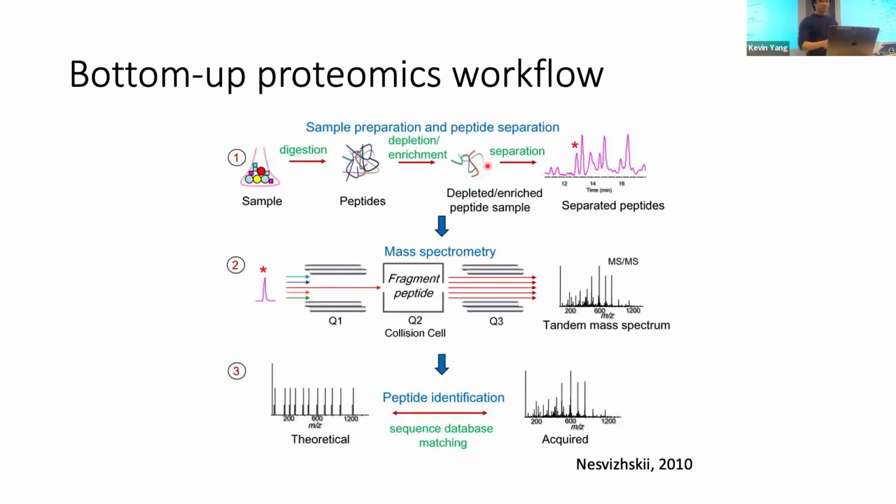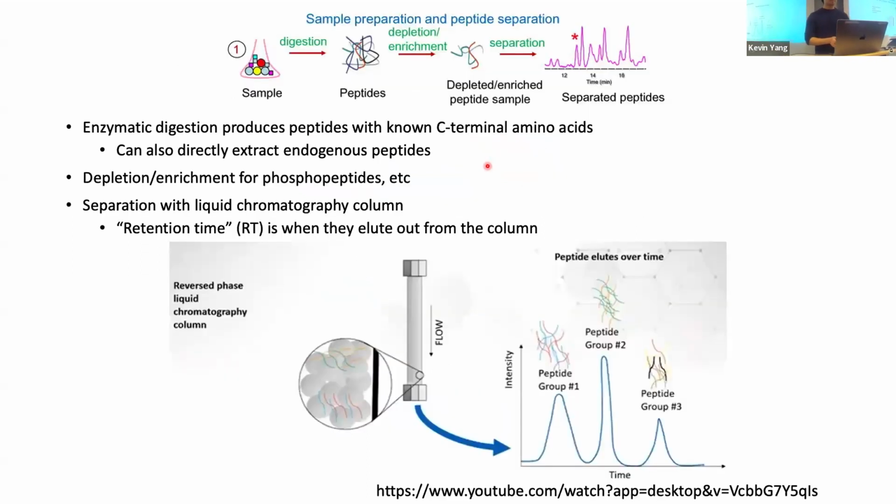So what does a bottom-up proteomics workflow look like? We call it bottom-up because we take our proteins and digest them down into individual peptides, because it's easier for us to sequence them that way. First, you can use an enzyme to digest your proteins. For example, if you use a trypsin enzyme, you end up with peptides ending in arginines and lysines, which helps us better identify what peptides it might be, rather than looking at all possible subsequences of the protein database that you're working with.